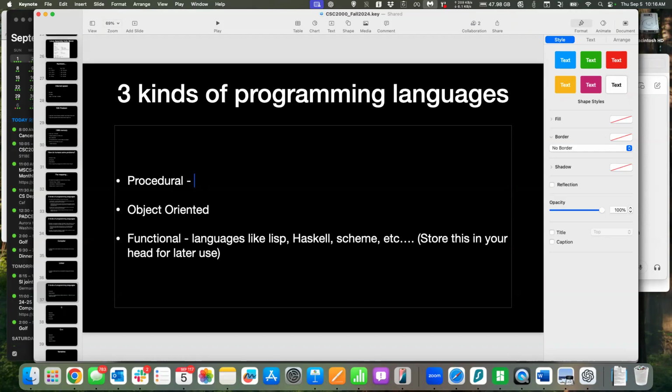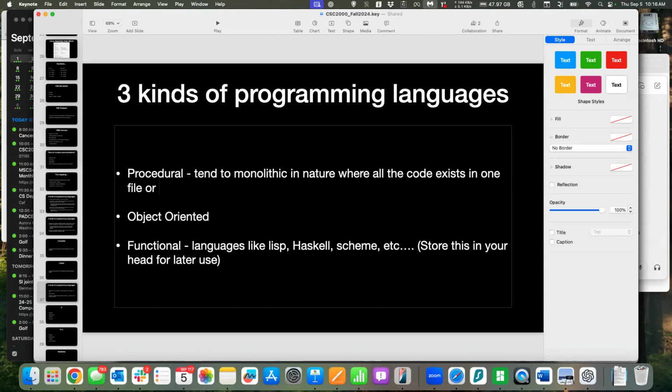All right. So procedural languages, these tend to be monolithic in nature, where all the code exists in one file or a relatively small number of files.